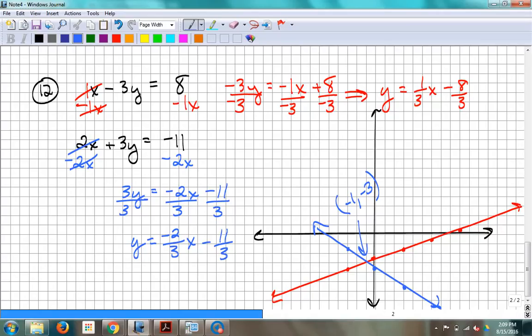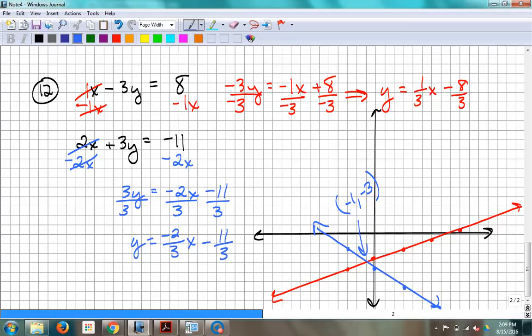Slope-intercept form, graph them, see where they cross. They should be crossing at nice ordered pairs, not fractional ordered pairs. If you noticed on the answer key there, none of those had wild answers. They were nice integer ordered pairs, meaning not fractions, not decimals. If you work one of those and they don't cross in a nice spot, then either your line is off by just a touch, one way or another, or maybe you did the slope wrong or something like that.